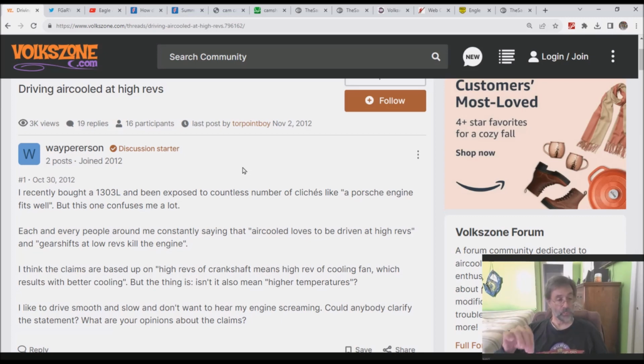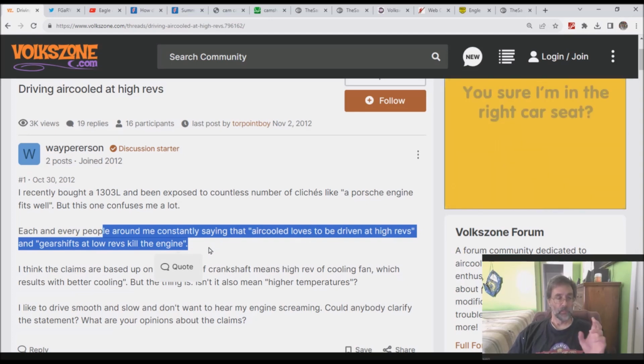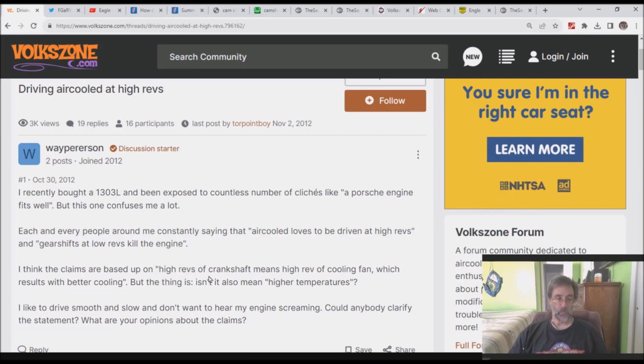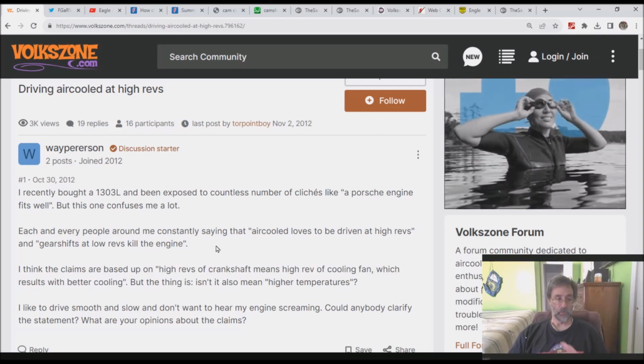So is it just here in the United States, or do you get it wherever you go? Well, the Volkswagen, I think, is primarily Great Britain. So you got some guy over here, and sure enough, each and every person around me constantly, I'm reading this right here, saying that air-cooled loves to be driven at high revs. Gear shift at low rev, kill the engine. High revs of crankshaft, he's quoted this, so he must have caught this somewhere from somebody. But anyway, high revs of crankshaft means high rev of cooling fan, which results in better cooling. All right, so everybody's told you this.